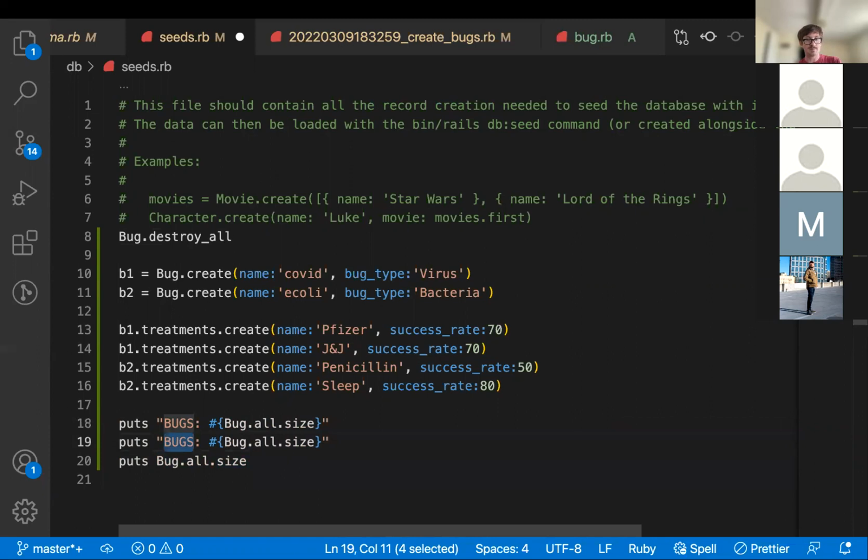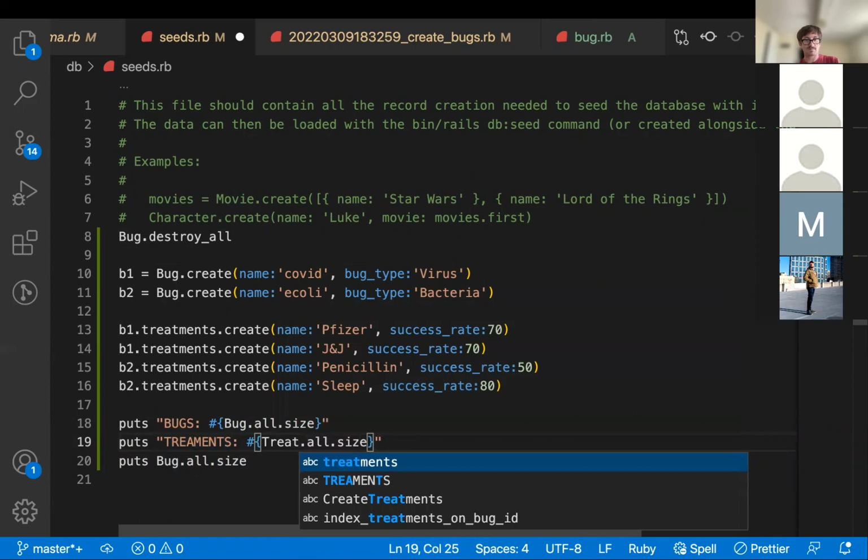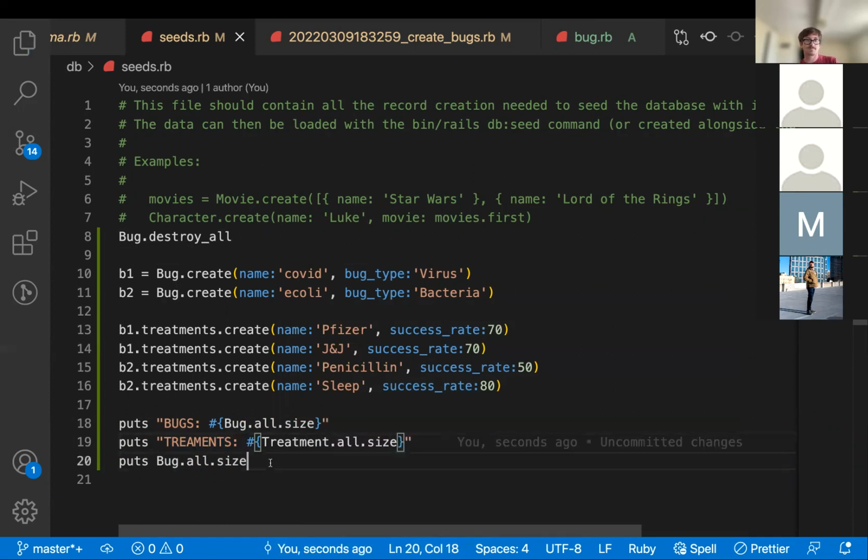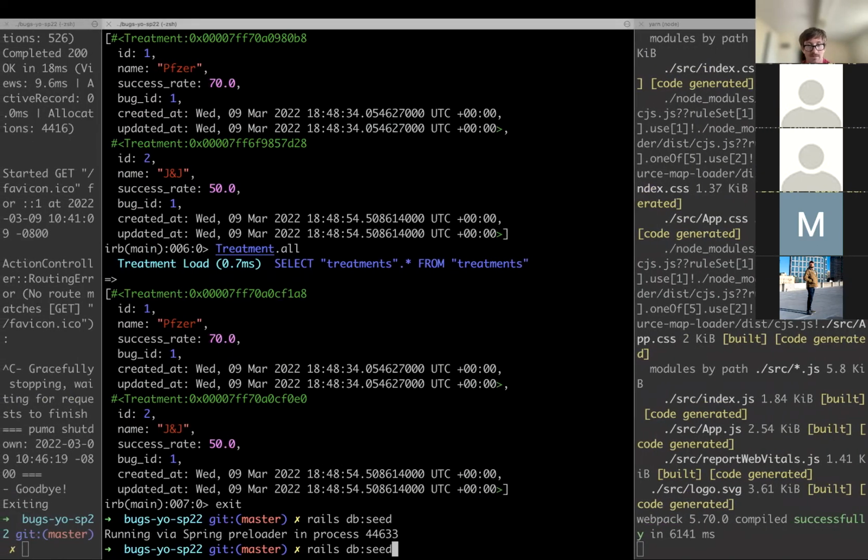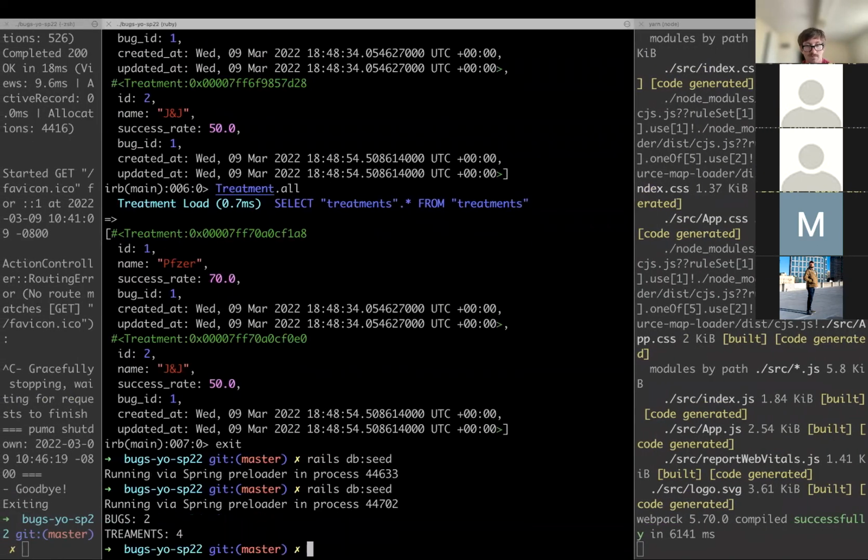And then treatments. Treatment sets. Cool. So I have 2 bugs and 4 treatments.